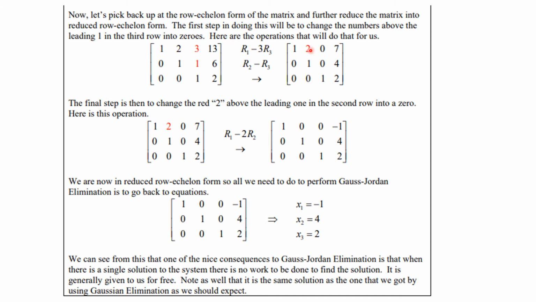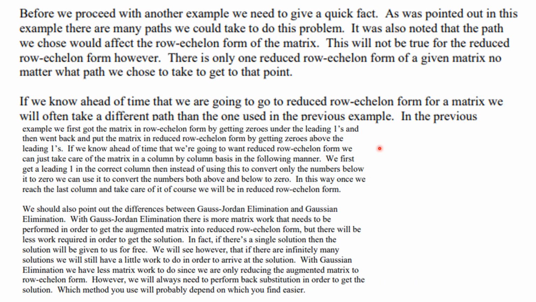And so what we have then is this almost where we want it. We still need to get a 0 here, and we get that by taking row 1 minus 2 times row 2, and this becomes the new row 1. And now we have this in reduced row echelon form, and we can read off that x1 is -1, x2 is 4, and x3 is 2 directly. So you see this works as we suggested it would: you end up being able to read these off very quickly if you put it in Gaussian form.